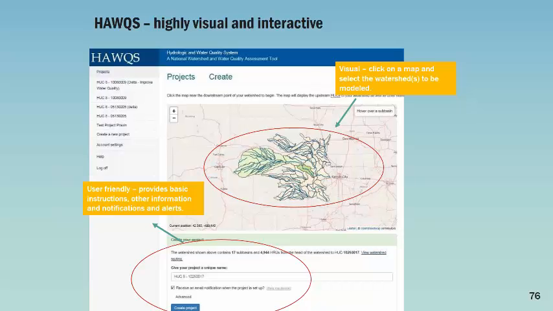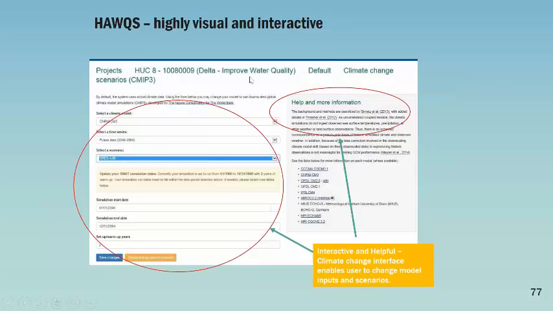Then you can start running scenarios, like a climate change scenario, weather scenarios, a change in climate sensitivity, a change in land use, or a change in point sources. Anything you want to do, you can quickly run the model within a few minutes. This gives you an example of a climate change scenario. You can choose which climate change model, which scenario, and which time period you want to run, such as A1B or RCP 2.6, 4.5, or 8.5, and things like that. And here are the simulations. These are the models currently available. The various climate change input data sets are already available within the HAWQS system.